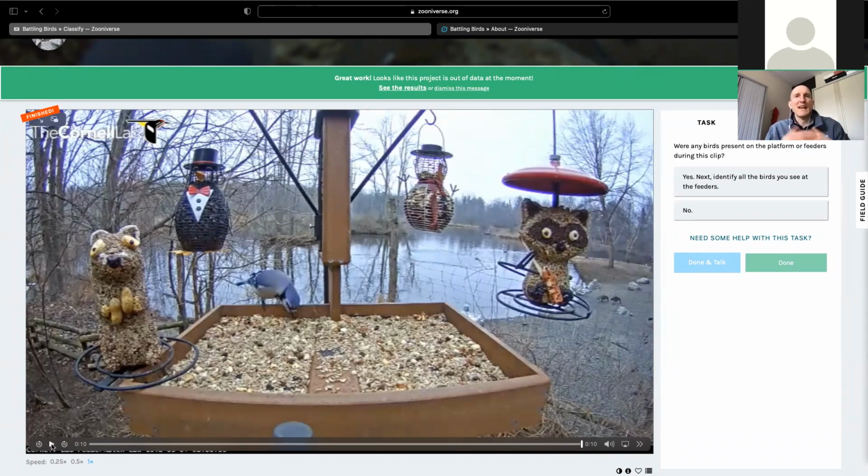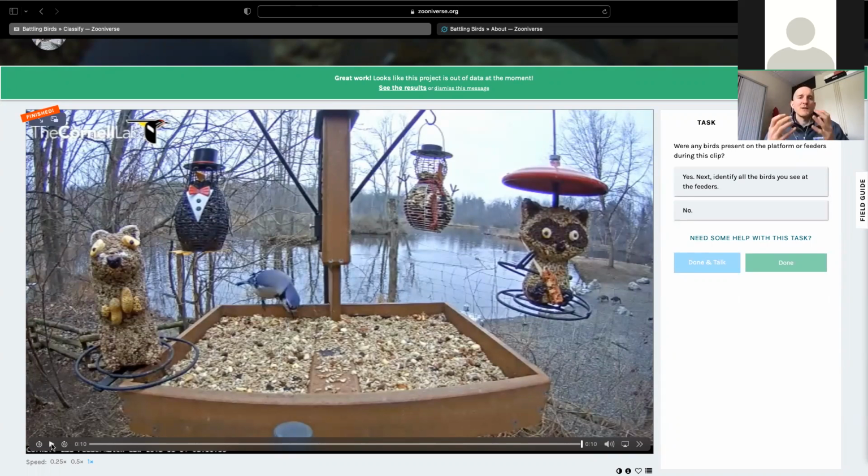So they're going to ask you to count the number of birds. They're going to ask you what the birds are doing. They're going to ask you what types of birds they are. And they're also going to ask you, are the birds chasing each other off this bird box? Now, counting birds, that's easy. Describing behaviors, that's reasonably easy. Actually saying what the birds are is really difficult.